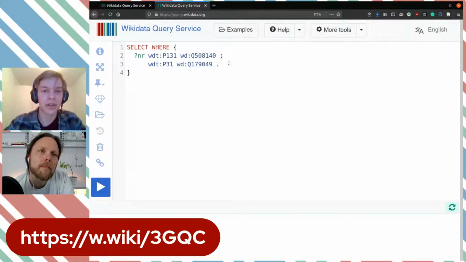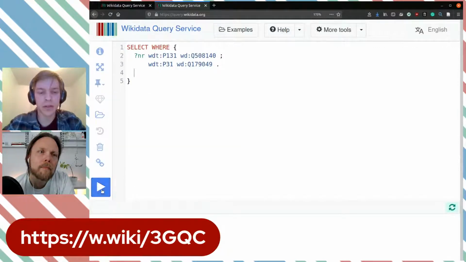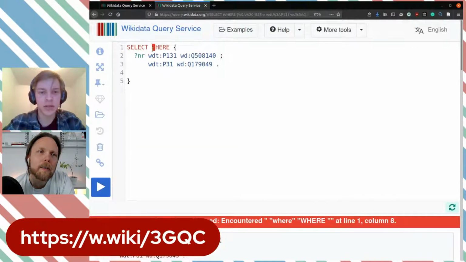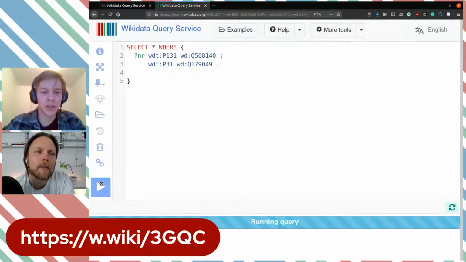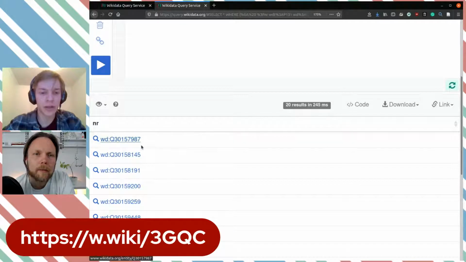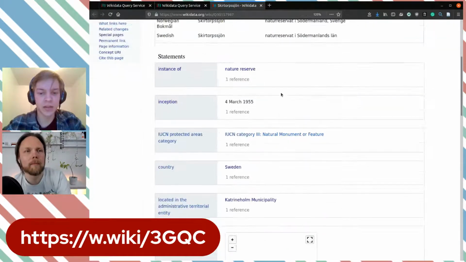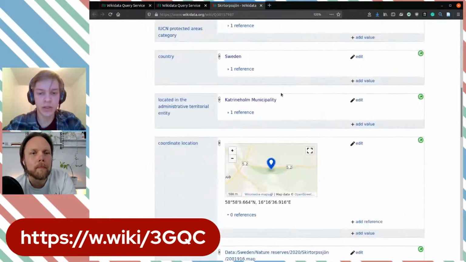So something like this. Let's see what this gives us. This should be the trick used for the experiment. This would give me a nature reserve, I hope. Yes, it does. That one doesn't have an image. That's on me.